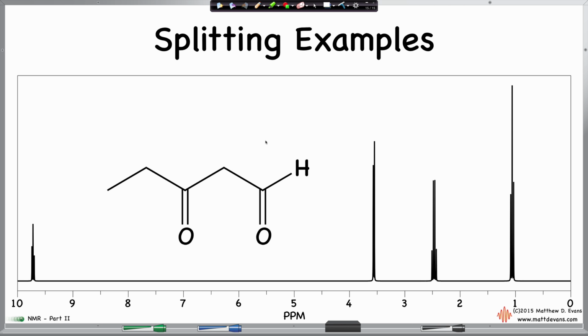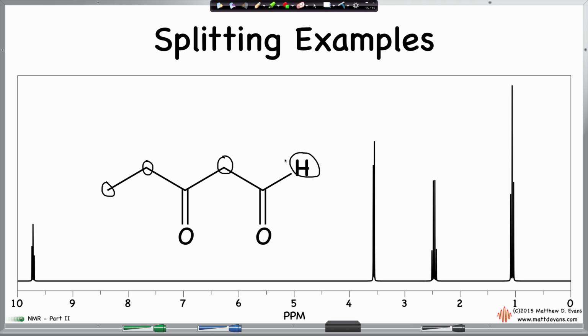Here's another example. This is another computer-generated spectrum. It's unfortunate because these things are really hard to see. Hopefully you can see that with the high-resolution video that this is. Okay, so first dumb question is, how many different types of hydrogen do we expect? How many signals do we expect? Here's 1 type of hydrogen, 2, 3, and 4. By the way, these are not diastereotopic hydrogens, nor are these diastereotopic. So it's just 1, 2, 3, 4 signals. That's exactly what we see.